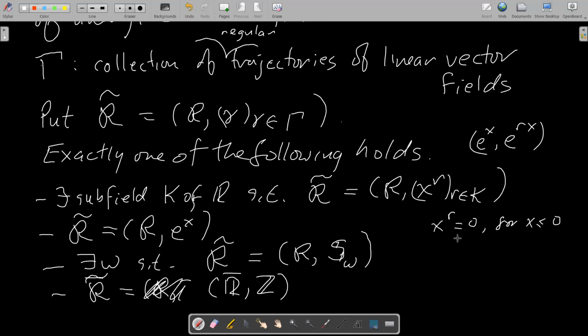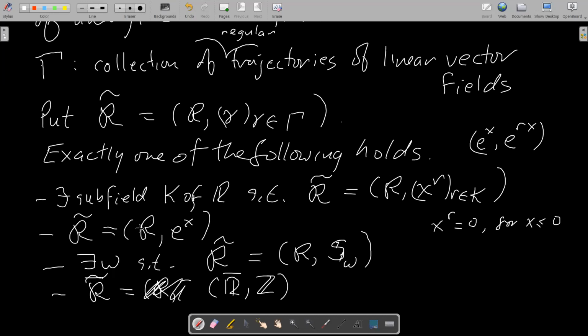The introduction of this discontinuity at 0 does cause some trouble if you want to do a fine analysis of these compositions of things. But anyone who has played around with R sub n or R sub n x or any of these other things, we all know the same thing happens with R sub n, because these restricted analytic functions are set equal to 0 everywhere off their domain, off some compact cube. So there's discontinuities all over the place, and you often have to work to figure out how to get around that. But this is a case where we really understand what's going on with this structure in terms of what we started with and just these guys.